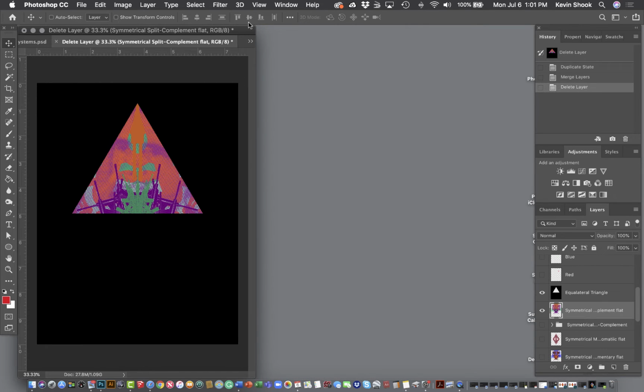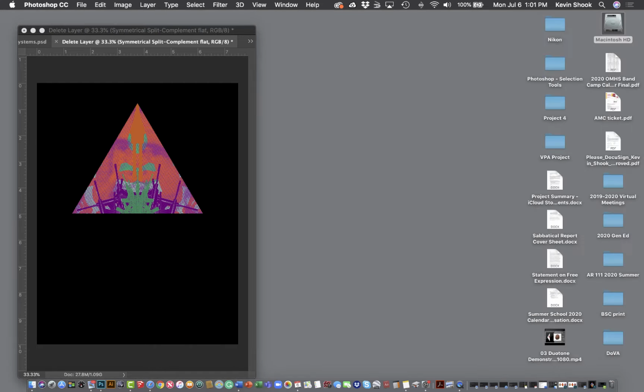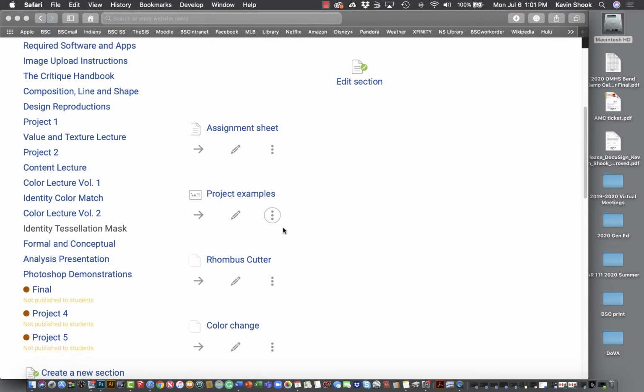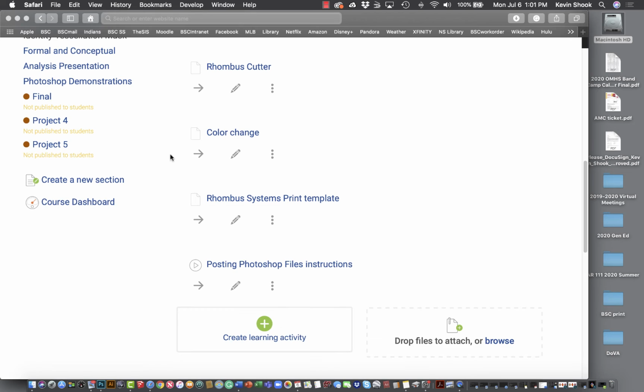Now I need to go to my Moodle site and download the Rhombus system print template.